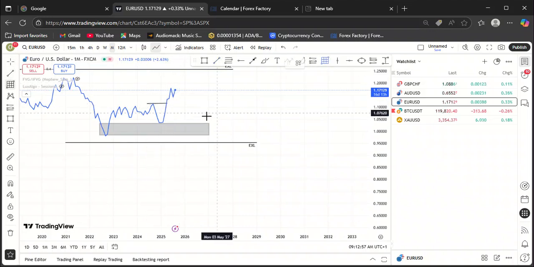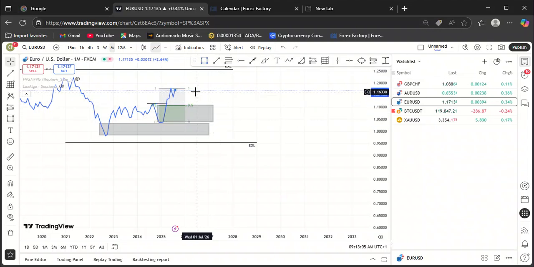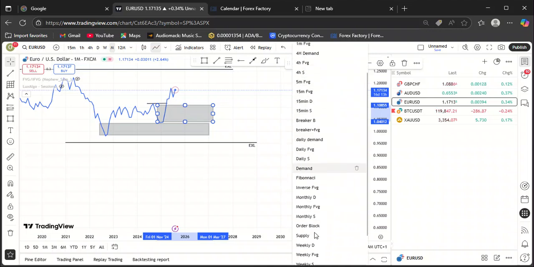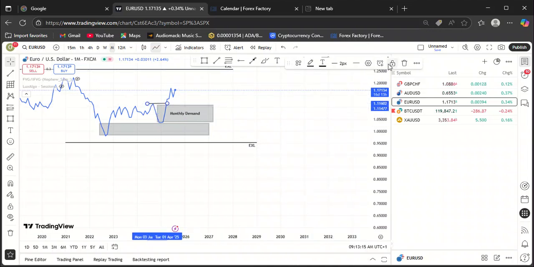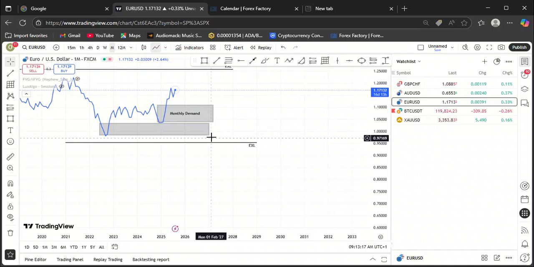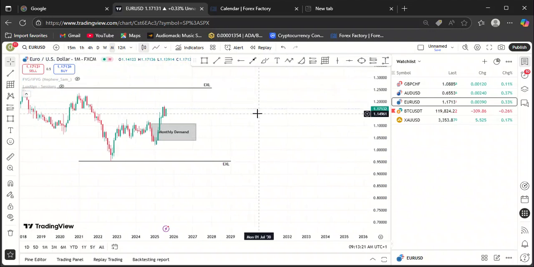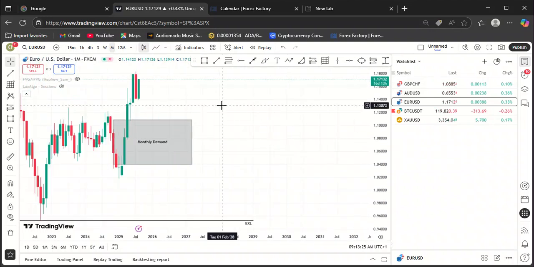So the next thing I do is mark my low to this high, which is my range that took out that high. So automatically this becomes my new monthly demand area. Let me mark it so it won't get confusing. Let me delete all this, because I always like to keep my charts very clean. So now we already have a monthly demand, and what do you notice?